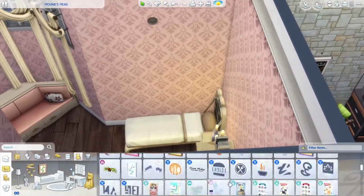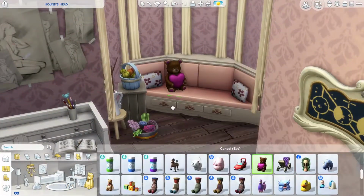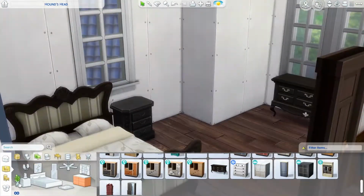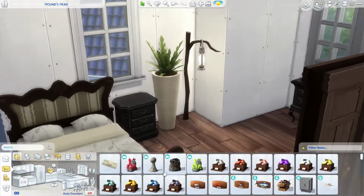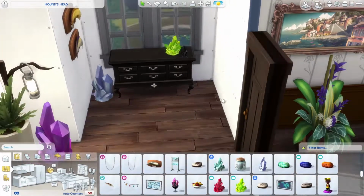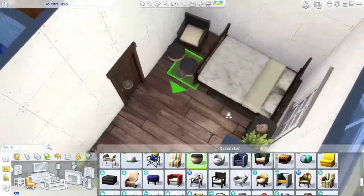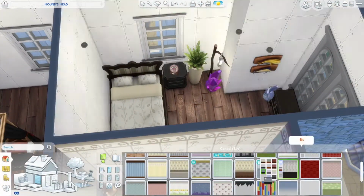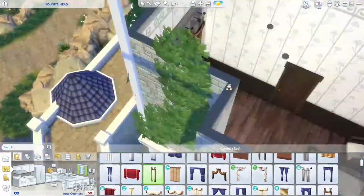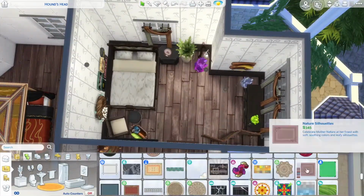I was also very tempted to put a computer on the desk in this room, but in the end, I decided against it to keep it more realistic, so there aren't any TVs or computers in this home. I really don't like putting TVs in my homes, if I'm being honest with you, because when I play, all my Sims do is watch TV. They also like to play with the little clay balls that I add. If there are any tablets, they love the tablets. There are certain things that Sims are so obsessed with. So I didn't include any TVs, but if you do download this home, I would bet that your Sims are pretty rich, so I don't think it's going to be that much of a problem to go ahead and add a computer. I tried to add computers in every single one of my builds, mainly because a lot of the careers in the game rely on you working from home some of the time and using the computers.